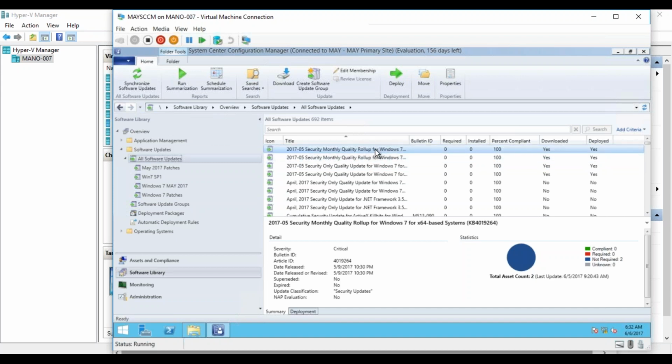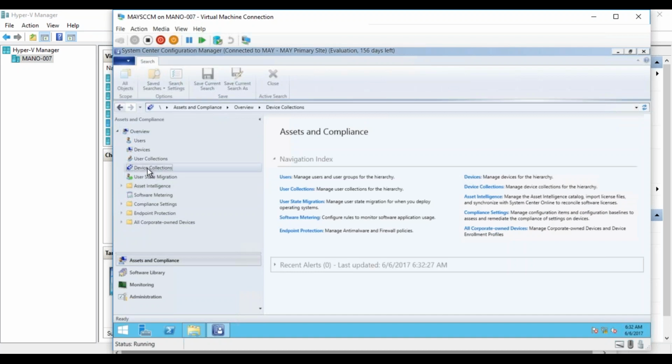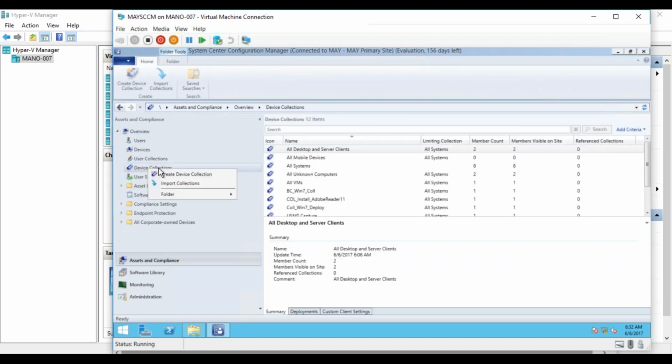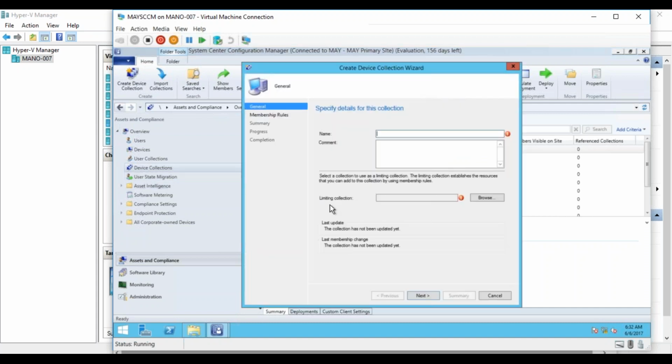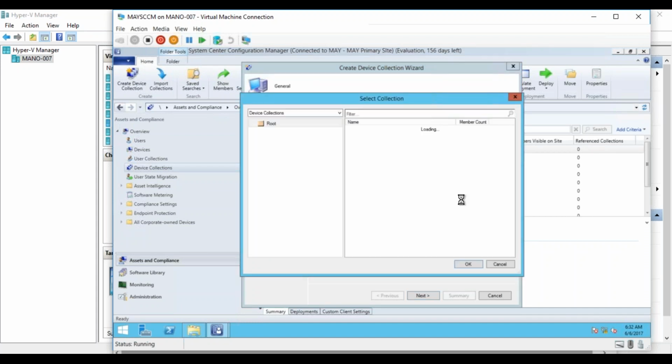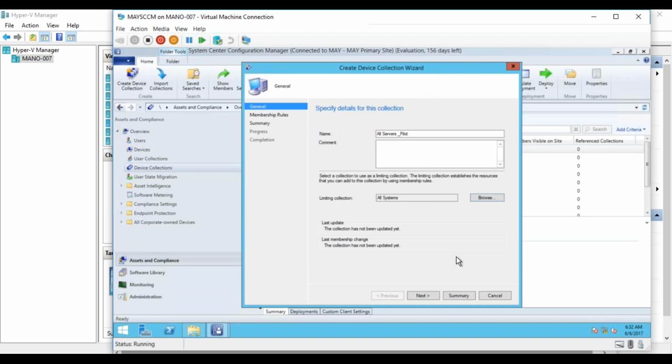Let me assume that first of all I have a collection. I'm showing you how you do patch management in your production environment. I'll have a collection called all servers pilot, so these are pilot servers.